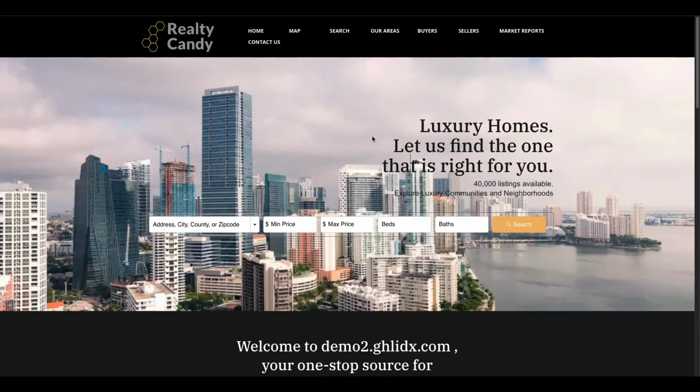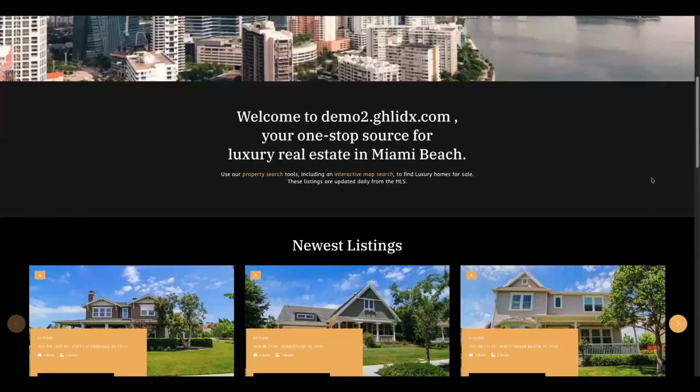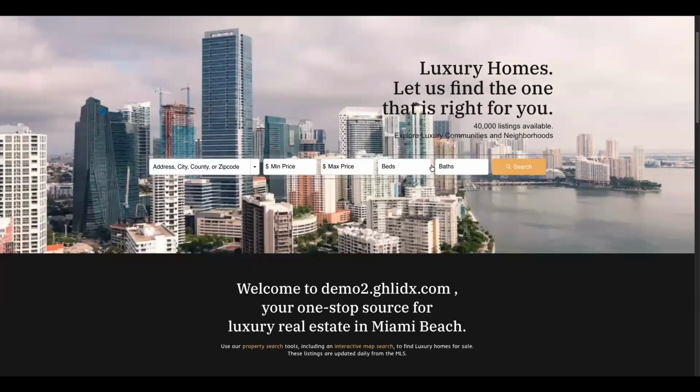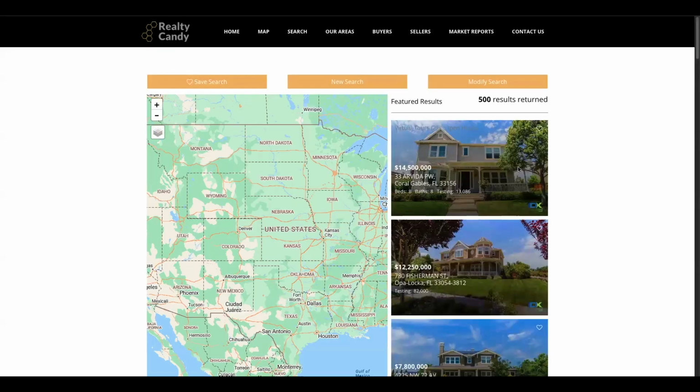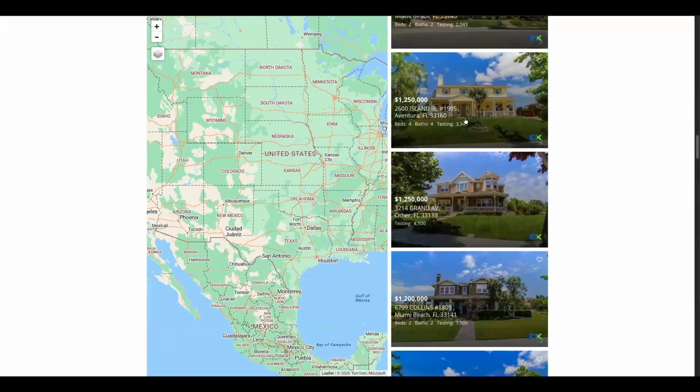We will use this as the main agency website. This is a standard website that includes IDX widgets, like the search tool. When a visitor runs a search, they're taken to an IDX results page that displays the agency's header and footer, along with the search results.